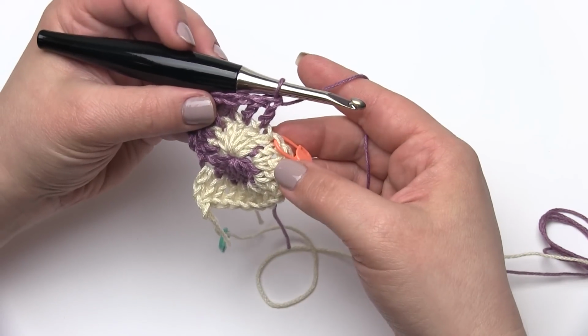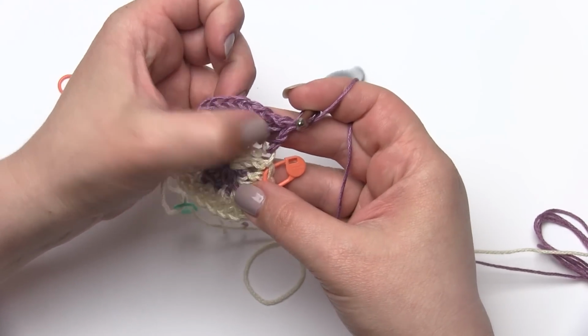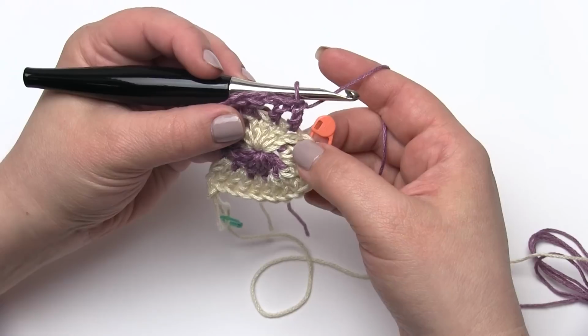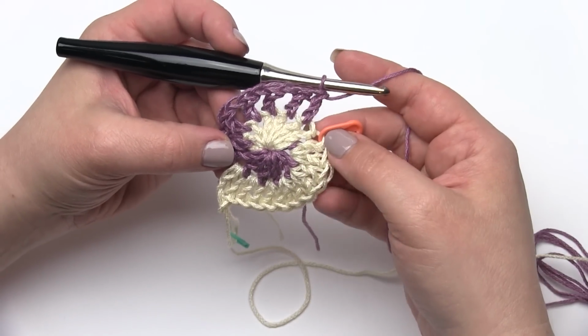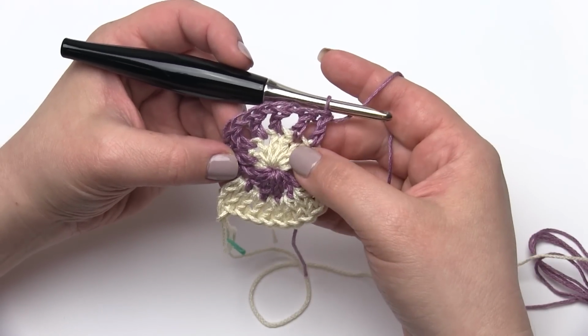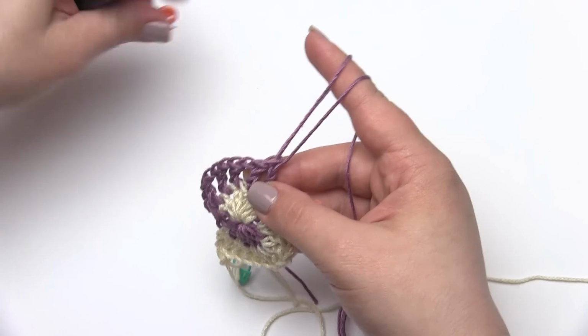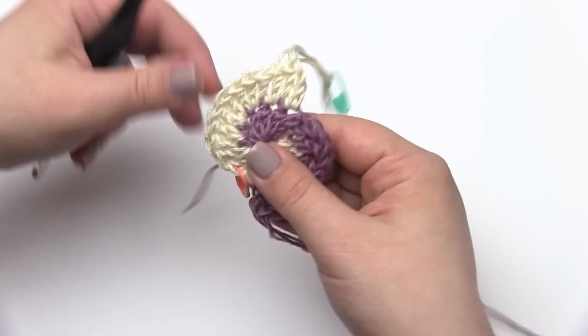And you can see when we do that, we've got 1, 2, 3, 4, 5, 6. We end in the stitch right before that stitch marker. And that is just a great visual cue to let you know if you get distracted or you lose count, hey, I've gotten to where I need to stop with this. Have I finished my repeats? And in this case, we have. So we pull up our hook and insert our stitch marker. And it's time to go back to the main color.